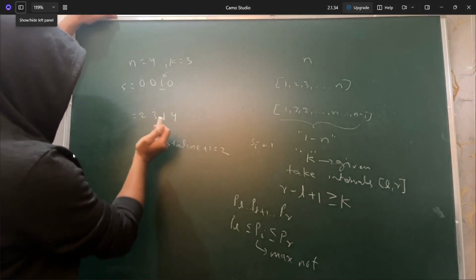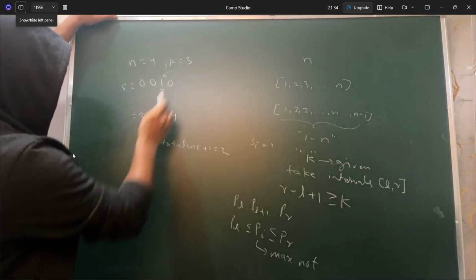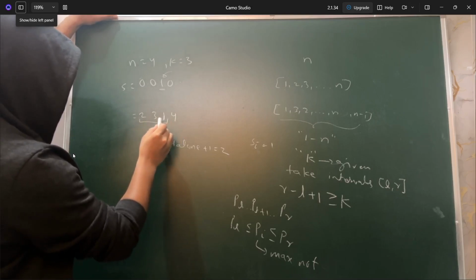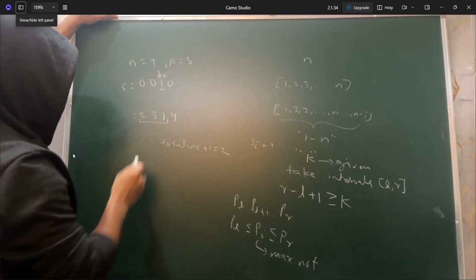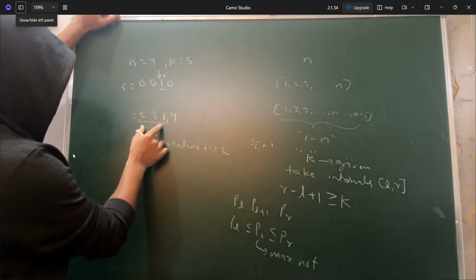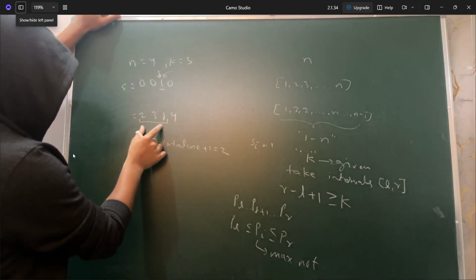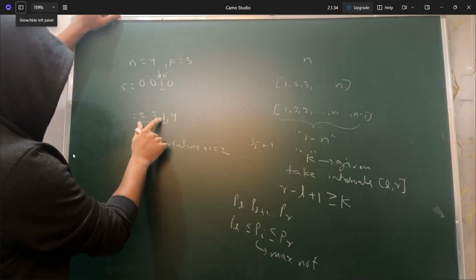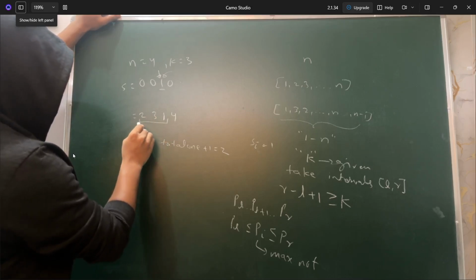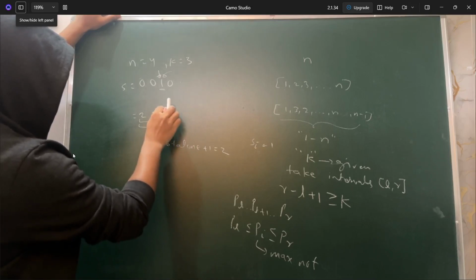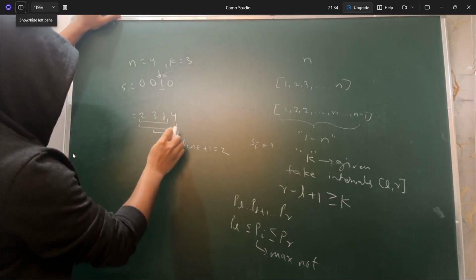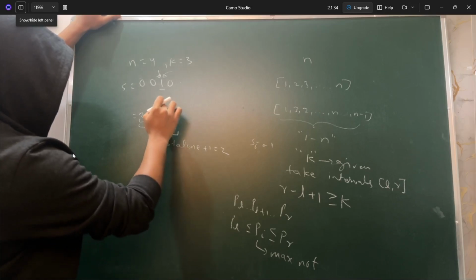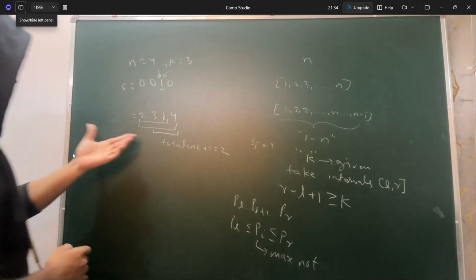Now if you see in this case, your k is 3, so let's choose, you are dealing with this one position, so you will be choosing these 3 as an interval. So in this case max is 3, which is not present at this position. Now one more case will be this one, max is 4, which is not present at this case. One more will be this one, maximum is 4, which is not present at this position. So this is a valid one.